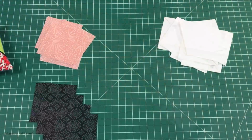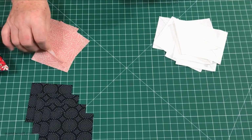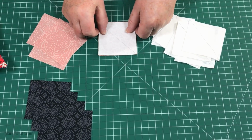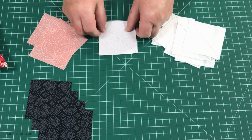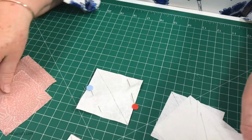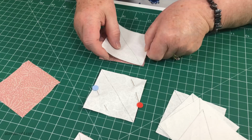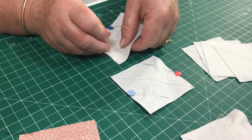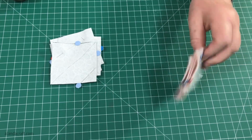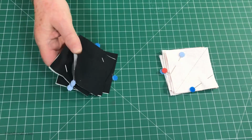Once that's done for each square, I'm going to place the pink and the black squares face side up on the mat, and then I'll place a white square face down on top of each of those squares, so the mark you drew is facing upwards. Now I'm going to pin these together because I like to pin everything, but you don't have to if you feel confident enough without them. So I have them all pinned now, and as you can see I have a pile of pink pieces and a pile of black pieces.